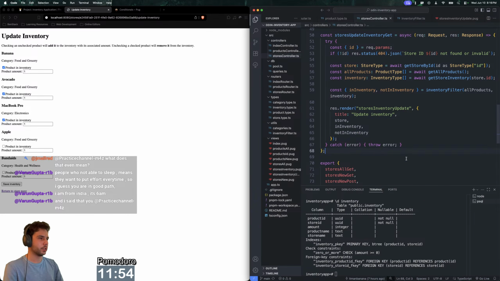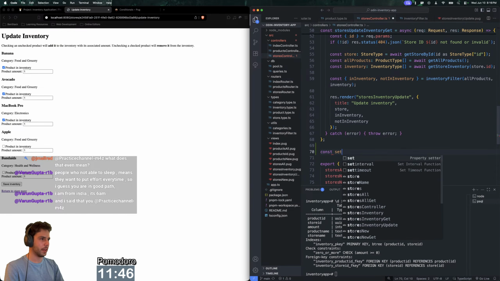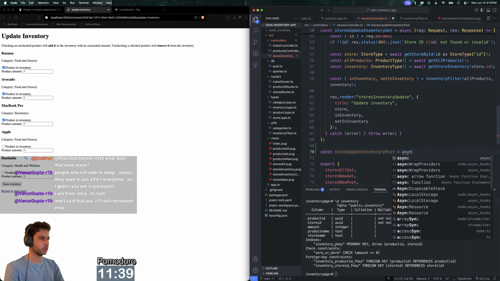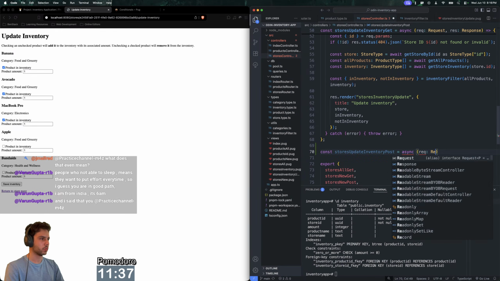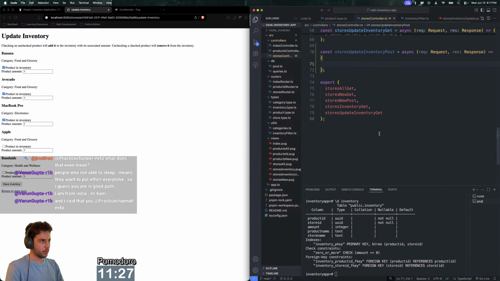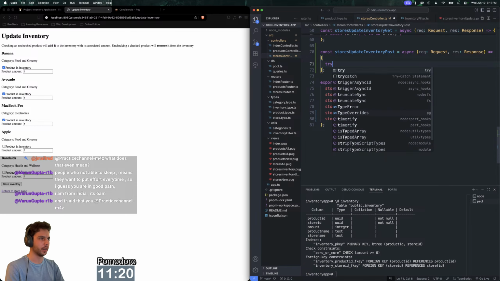Okay. So I think we can actually start now with the update inventory post, right? So I'm just going to write that function. Okay. So I'm just going to leave the function blank for now. Actually, I'll put in the try catch.